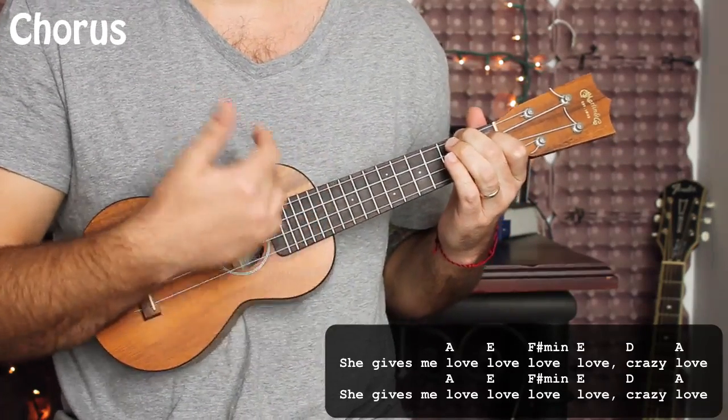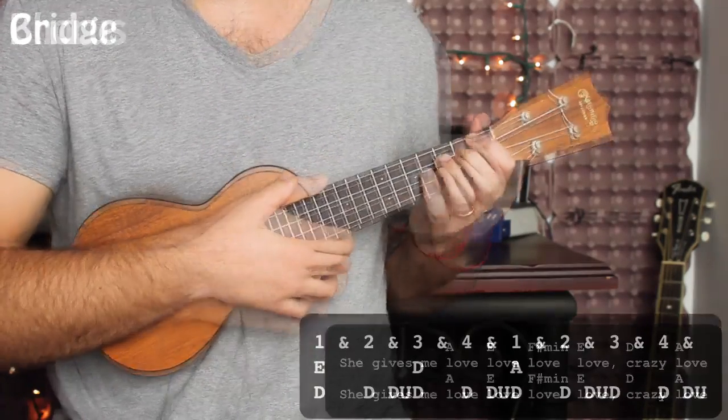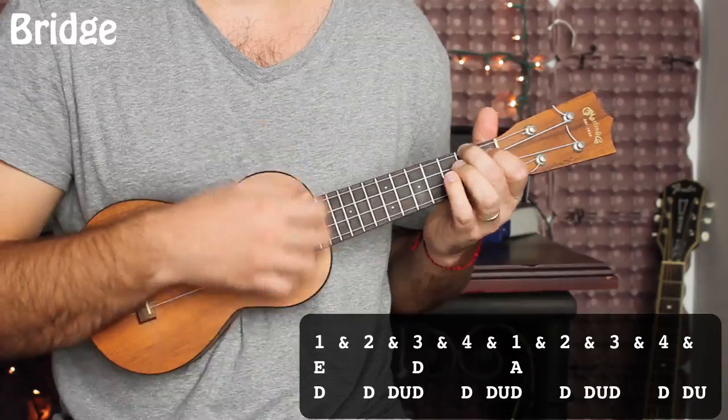Then we play the chorus and it goes into the second verse, then after the verse it goes into the second chorus, and then it goes into a little bridge that we're going to have to break down, which is really cool. So the bridge is going to be two beats of E, two of D, and then four of A.